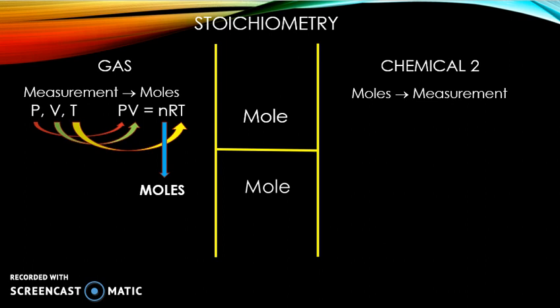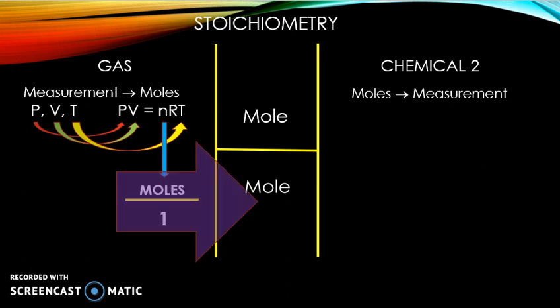And although it doesn't look like the stoichiometry problems that we've done before, because it hasn't involved field goal posts yet, it still is the same concept. We've converted our measurements into moles. If you would continue your stoichiometry problem at this point, you would simply take that answer of moles and put it over 1 and continue forward to your mole-to-mole ratio. And then you can be happily on your way to any of the other methods that you can go from moles back to a measurement.